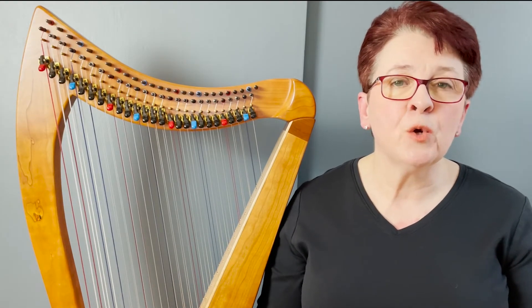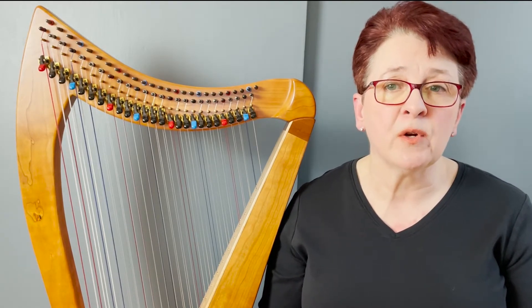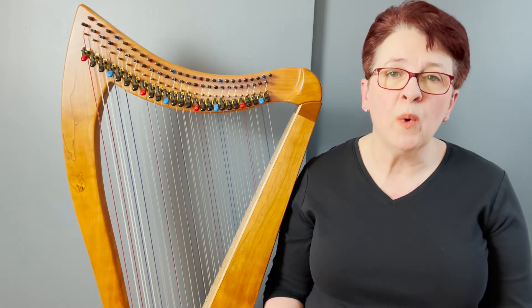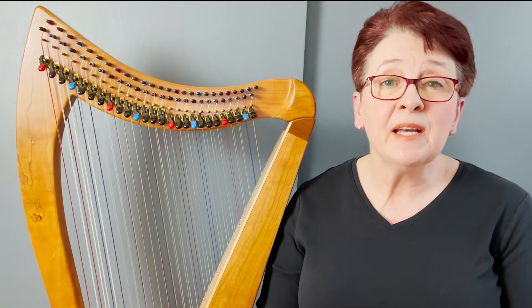If you're new to these techniques, or if you'd like a little reminder, we'll take a look under the hood. Each technique of the technique triangle is named for its main job in playing and creating double-strung harp music. You can use these techniques to create an unlimited number of double-strung harp patterns, but they're still based on one or more of these three techniques. The same pattern can be used in a variety of ways, and you don't need to use all three in the same arrangement — using even just one can help your double-strung harp sound more like a double. So let's take a look at the three techniques.